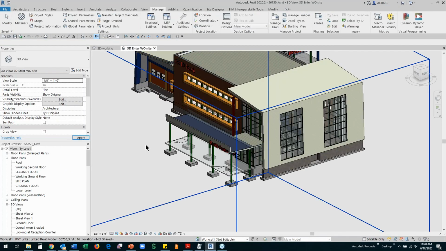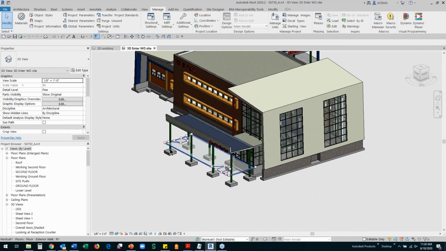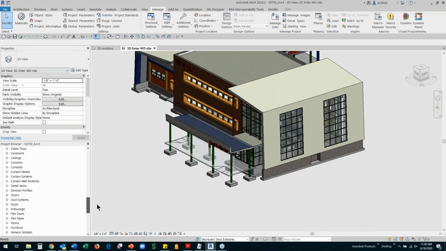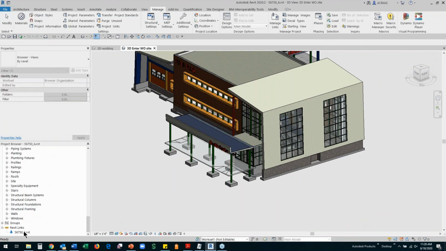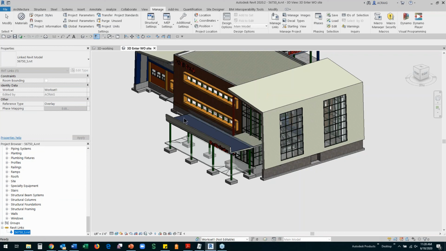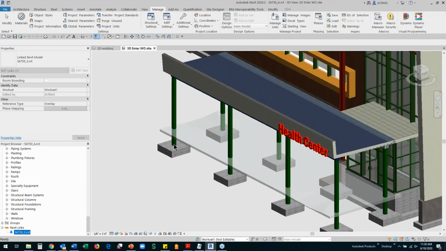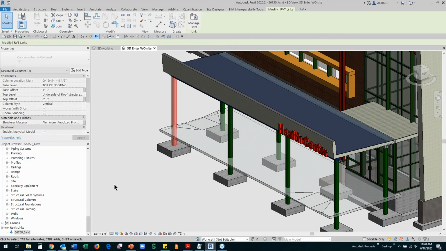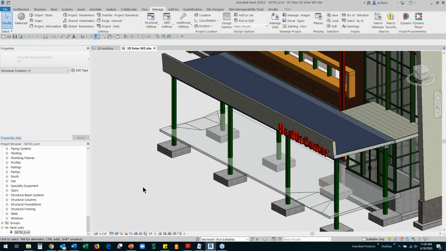Now, because my architectural model is open when these changes were made, even if I say reload from, it's not going to update my structural linked file. So that's why I just come on down here and say reload, or you can go to Manage Links, either one. And then we'll be able to see that update. Of course, if you closed up the architectural model, you'd see it there also. So if you didn't see those move, you can see now that it's at 1 foot.